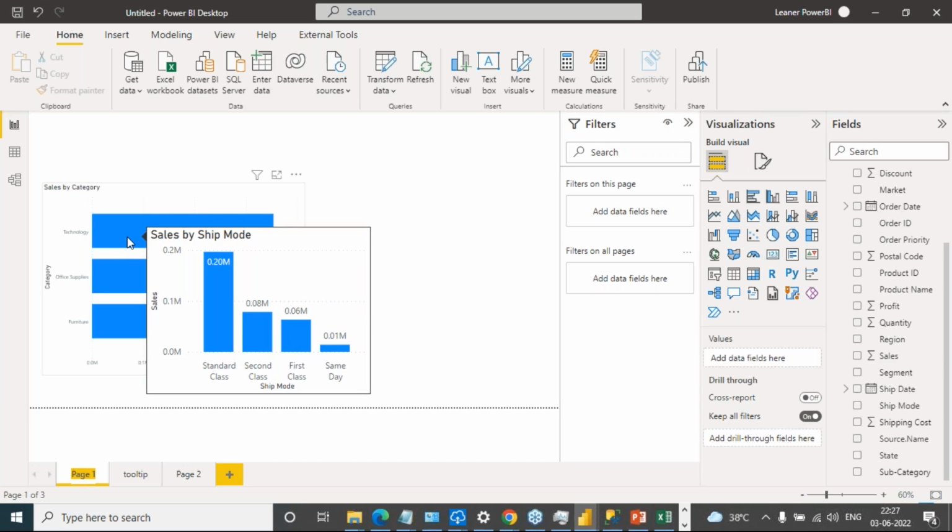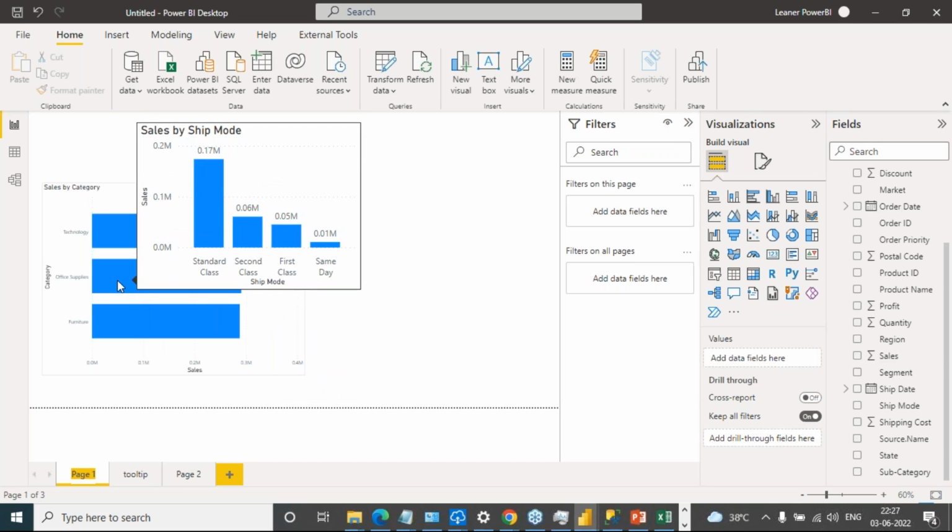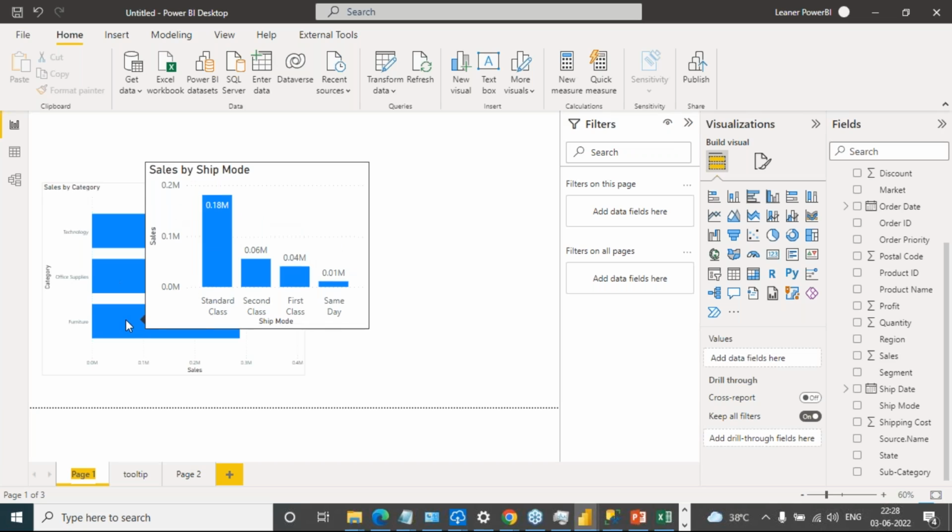So your tooltip also gets filtered by technology, and it's showing the numbers only for the technology category. Two things are happening. Your tooltip is also filtered by this category.